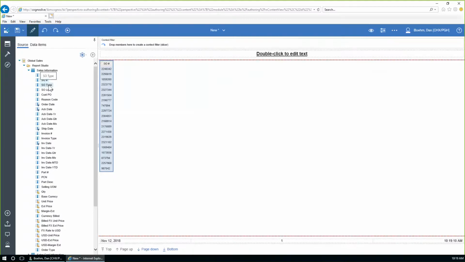Now, you've got to be precise with your drop. I want you to drag sales order type. I don't want you to drop it, though, until you've put your mouse inside the title of sales order number. Inside that. Don't put this on the edge of sales order number. Put it a little bit inside the sales order number title. And then lift up on your mouse and drop it.